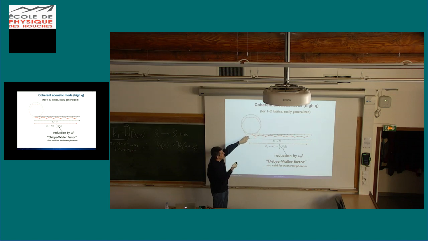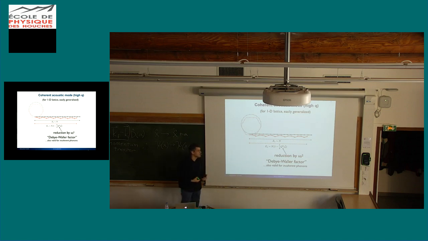wave vector, a very high periodicity, you get this sort of periodic contribution to these structure factors that in the end make it point along basically the same direction. So you don't see a lot of change in the position of the Bragg peak, but what you see is an effective reduction of the magnitude of the Bragg peak. So this is what's known as the Debye-Waller factor. It just means that if you have a population of high wave vector modes, and actually that applies also for optical modes, not only acoustic modes, you get a small reduction of the X-ray intensity at the Bragg peak.